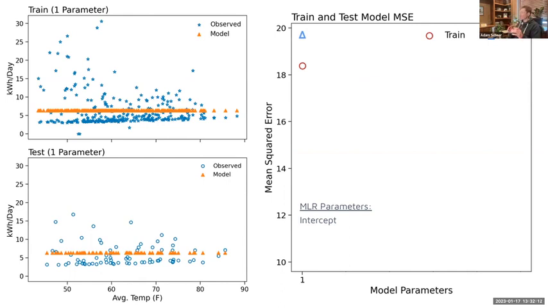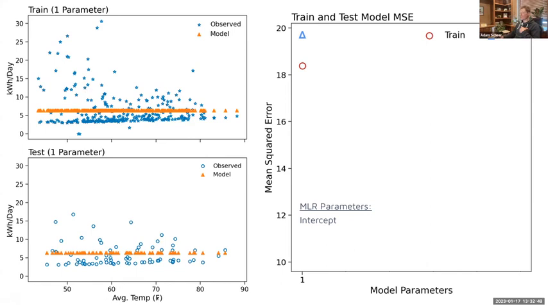So let me just take a moment and explain what you're seeing on this slide. So what we have done is taken a data set, and this is one model. This is one meter. So we've taken one meter and we've split it out into two data sets. And one data set we're going to use to train a model. So we're going to fit a model on one data set. And we're showing that the observed consumption of this meter that is in the training data set is shown by these blue stars in the top left panel.